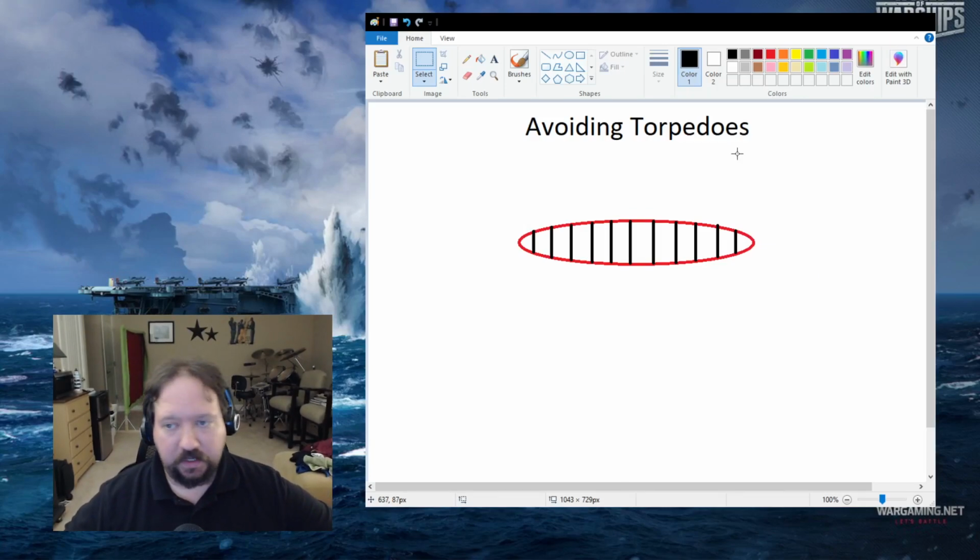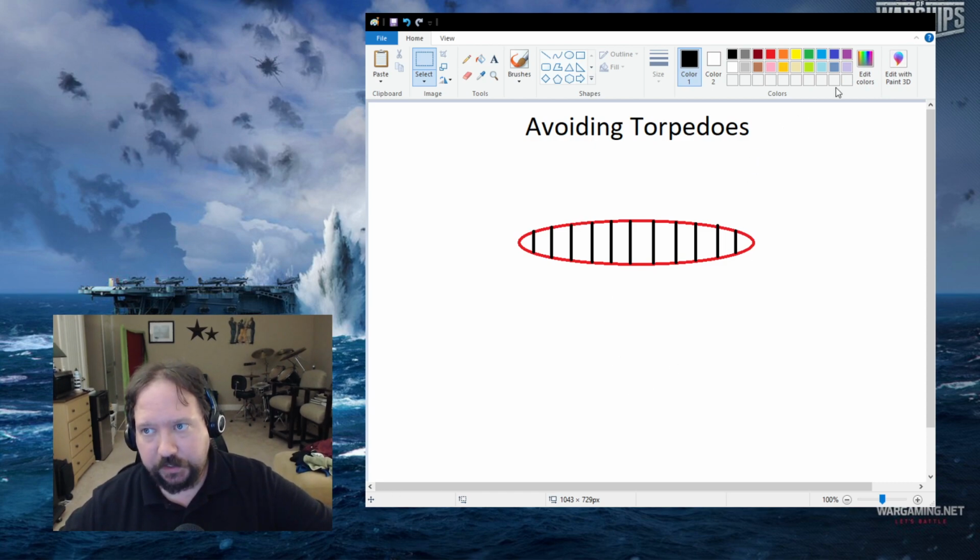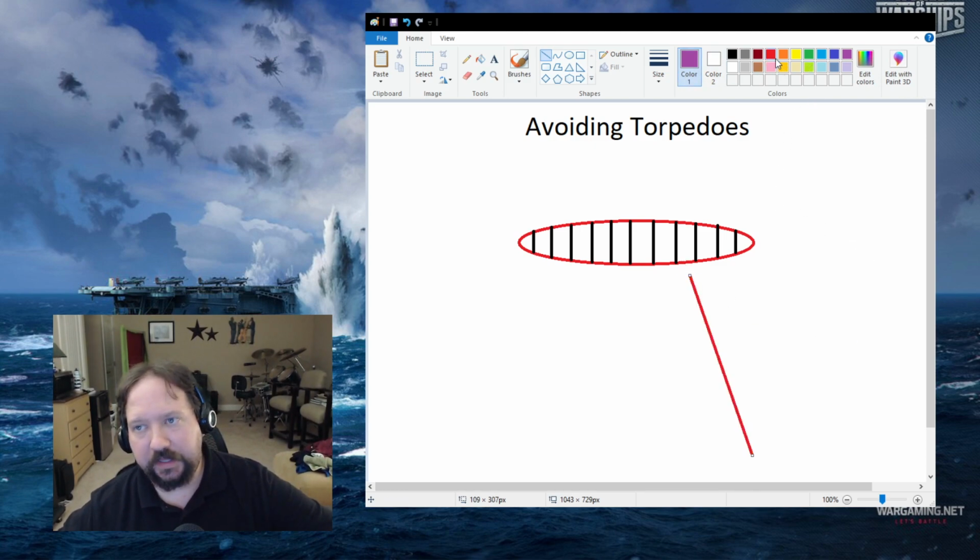Avoiding torpedoes. So torpedoes home. You may have heard about this. So when the pings come in, they come in from a direction. Let's say the pings are coming in from over here, and they end up striking the hull and start to light it. Initially you're going to be lit with, let's use a little pink thing.